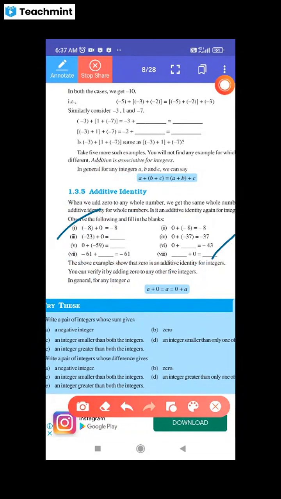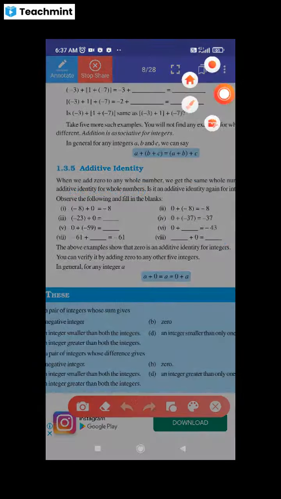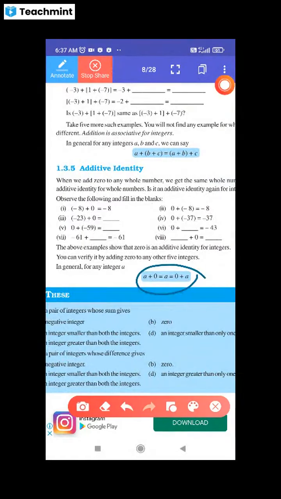So here is the general formula. If A is an integer and you add 0 to that, then you will get the value A itself. For example, in commutative property, you know that A plus 0 is equal to 0 plus A is equal to, what is the answer you will get? Ma'am, A. A itself, isn't it? So this one you can write now. Additive identity: A plus 0 is equal to A and 0 plus A is also A. Write down.